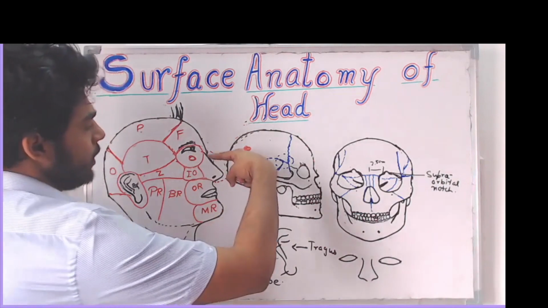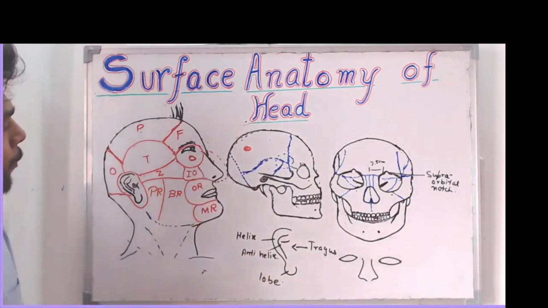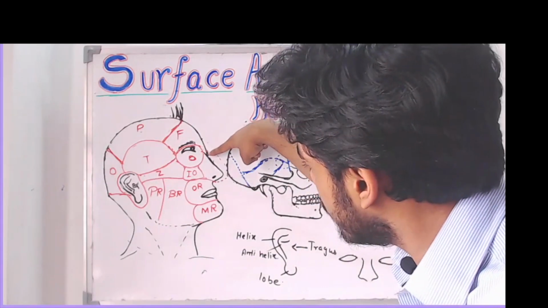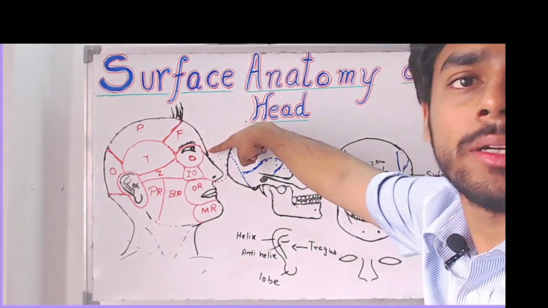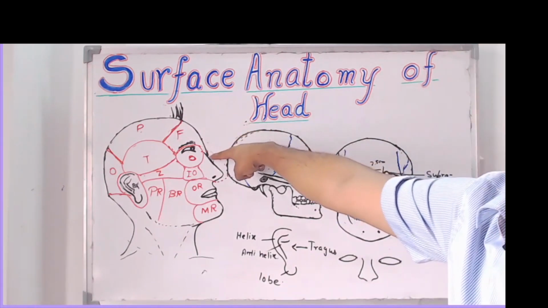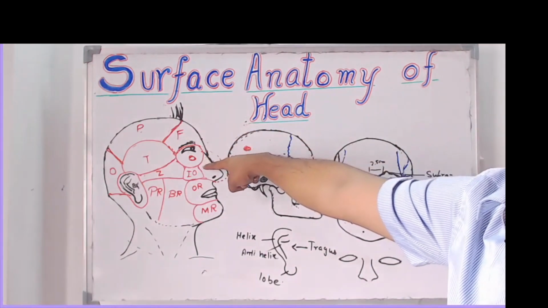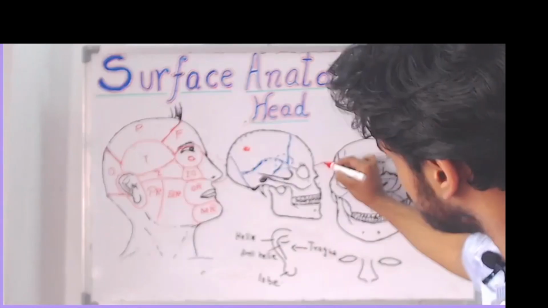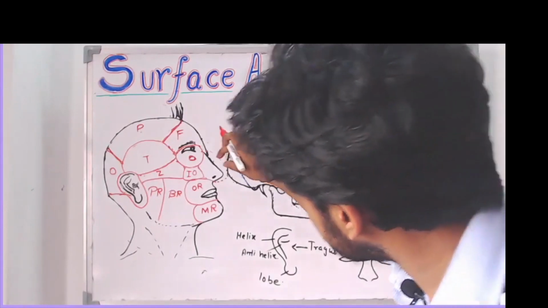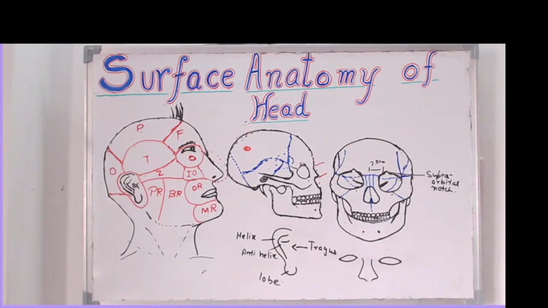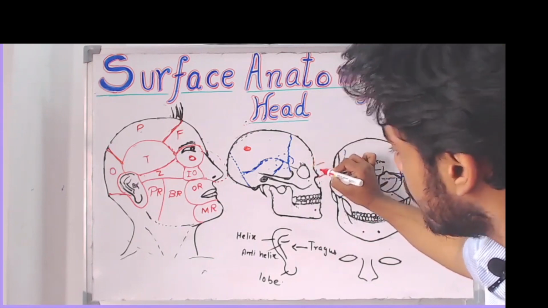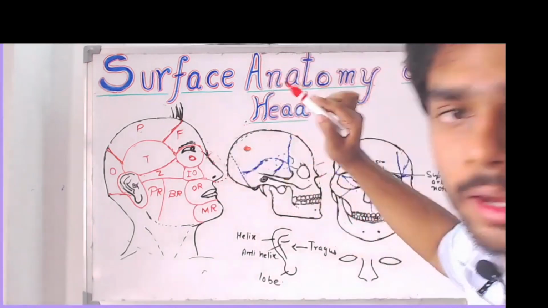When you put the finger here, let me show you from this side, this is the deepest part. This is a well marked depression at the root of the nose, and this is called the nasion. And there is a firm bony portion. See, this portion is the firm bony portion. Below the nasion is the bridge of the nose, which is present here.